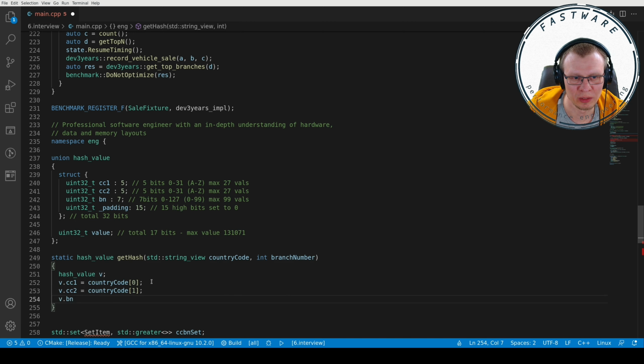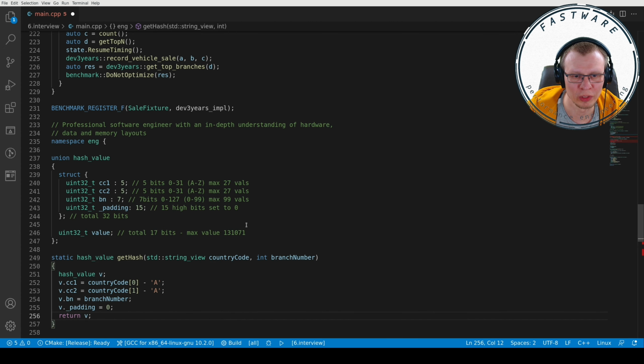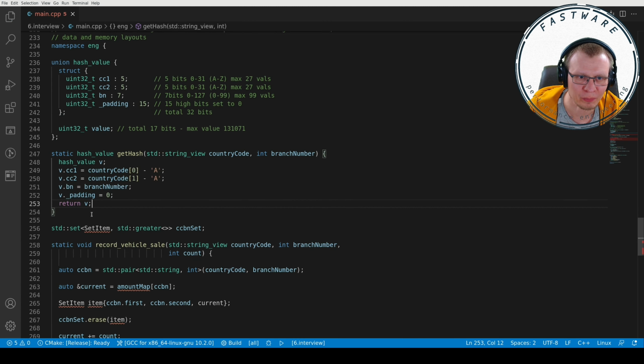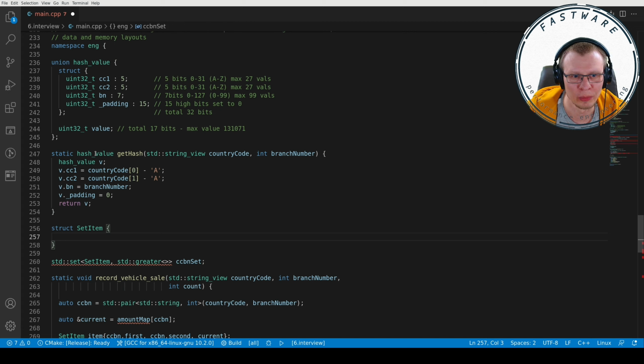So here we'll store the branch number. The only thing that we need to remember is to minus the A value, since A to Z is stored in a linear fashion, where those 31 values will meet that range. And then we're zeroing our padding and just return.